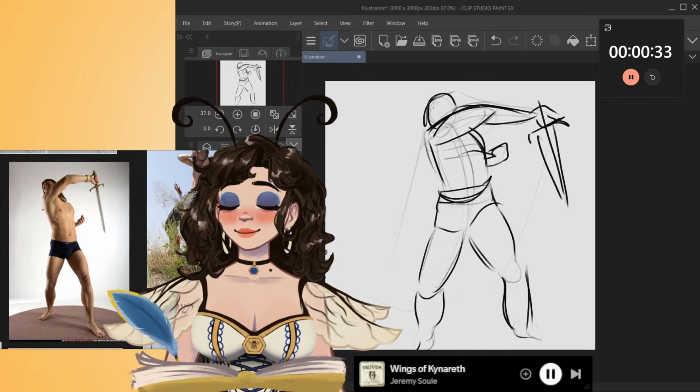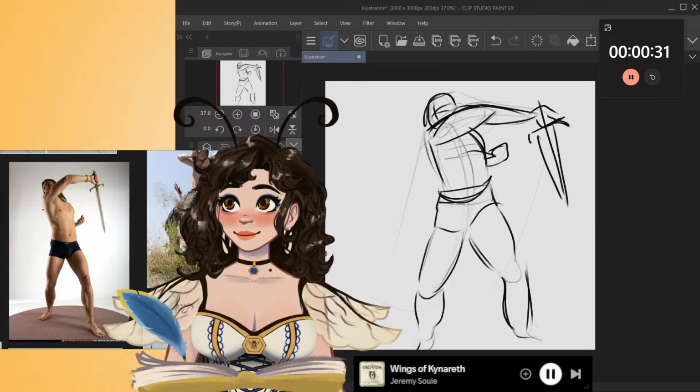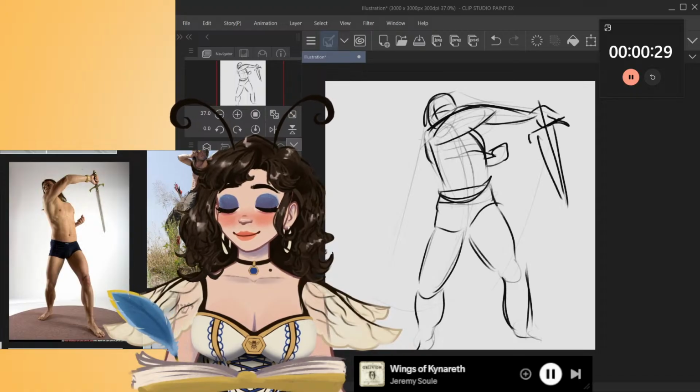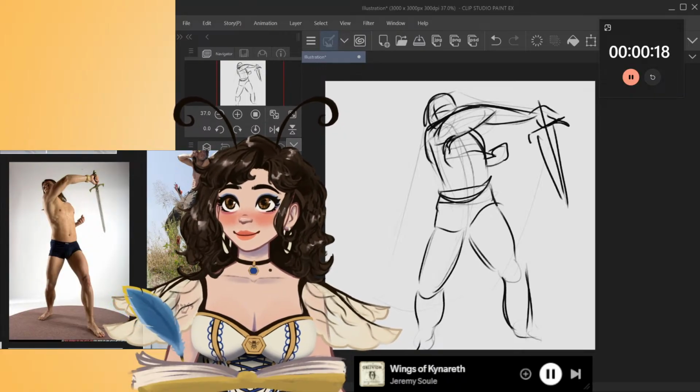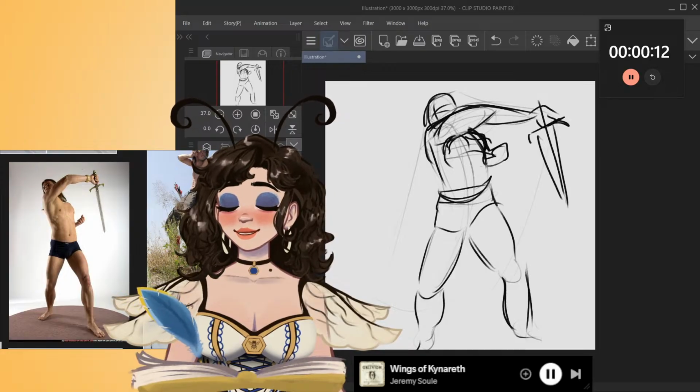This head tilting this way. This muscle is doing something like that-ish. I don't know what muscle that is, so I don't really know what it's doing. Oh. Actually, you can sort of see that shoulder there.